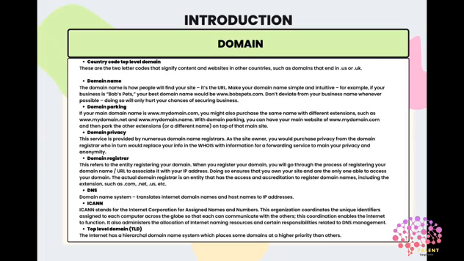Then domain packing. It means you can have different extensions. When you purchase a domain, you can purchase the .com of the same name, the .net of the same name, and leave it online. Then traffic will come in. Even if you leave it online, any domain registrar whereby you buy that domain from can even pay you. So that's domain packing. You can leave it online, just secure it without using it.